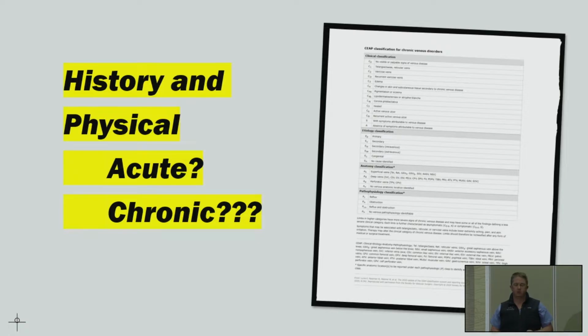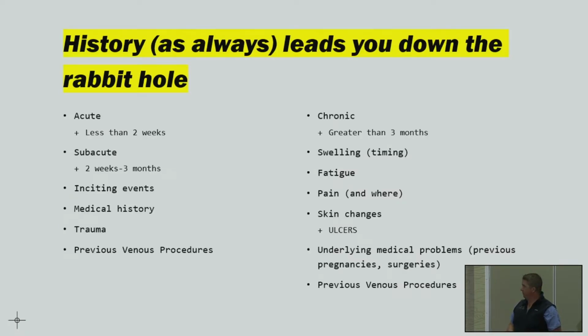If you have a CEAP score, say 3 or less, they maybe have some painful, fatigued legs, some unsightly varicose veins. You wouldn't expect to see really significant complex iliac pathology or history of DVT or something like that. But if they come in with significant edema, swelling, things like that, ulceration, that's when you should really take your time and do a very deep dive into that patient. And that means a really complete ultrasound exam, not only lower extremity, but in the central venous system. So this lecture really focuses on the central venous system.